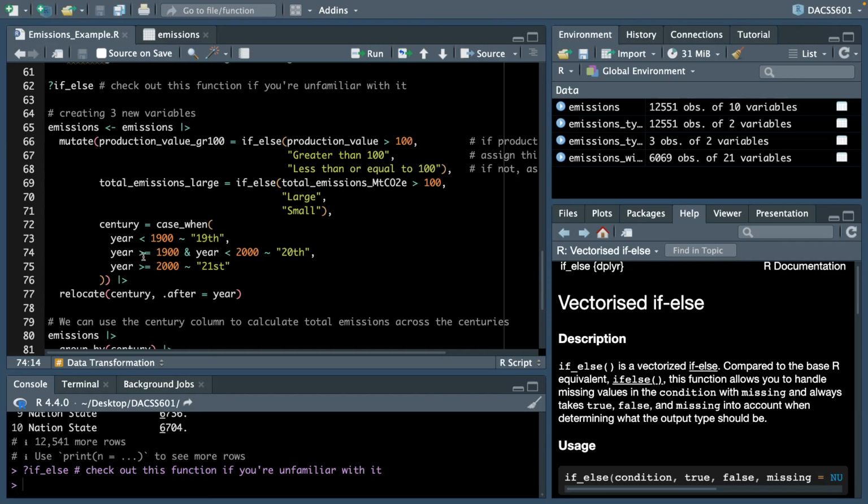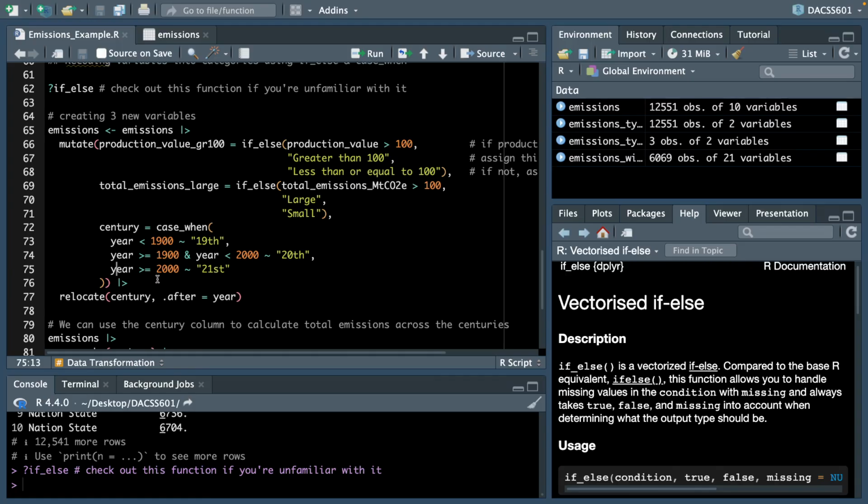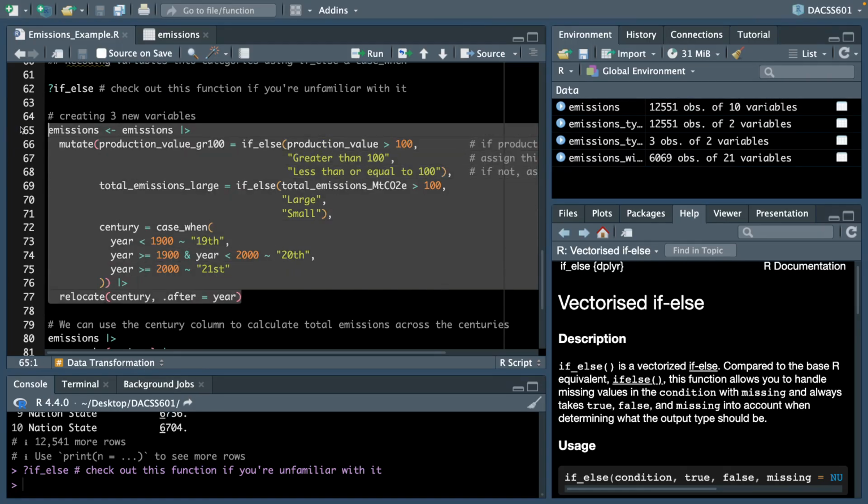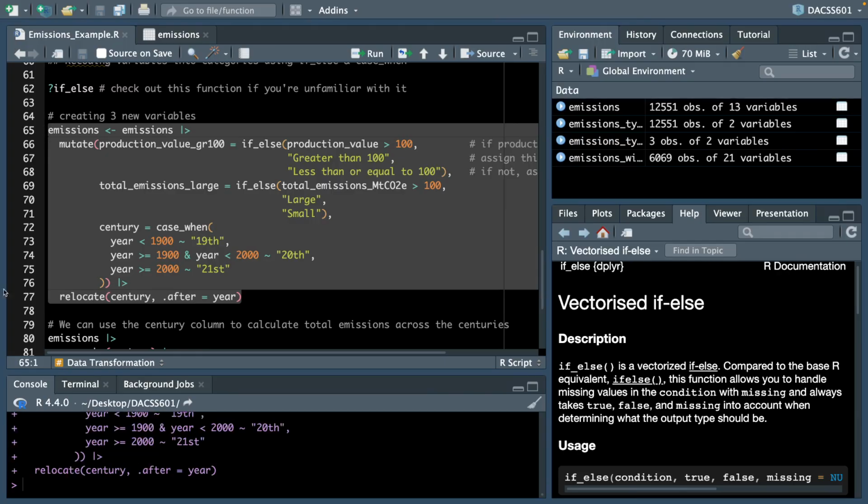When year is greater than or equal to 1900 and year is less than 2000, we're going to label century as 20th. And when it's greater than or equal to 2000, we will label century as 21st. And then we're relocating century to be right after year. So we've done a lot. We've created 3 new variables based on our existing data with just this single line of pipes.